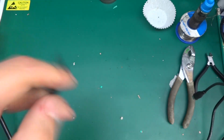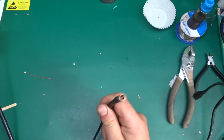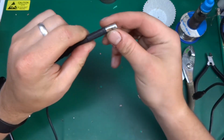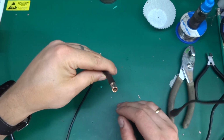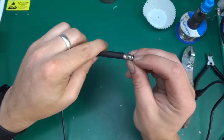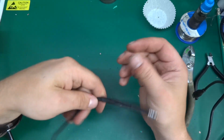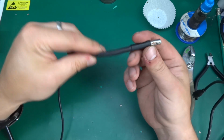So there you go. This is how you can make a somewhat easily quite robust concentric plug for your power supply laptop thingy majig. It's far easier to get the right one in the first place, but sometimes you just have a power supply and your other one died or what else, and you need to make something. This took about 10 minutes to make, or maybe a little bit longer, because I was waiting about 10 minutes for the epoxy to set, but in terms of work it's actually about 10 minutes worth of work, if that.